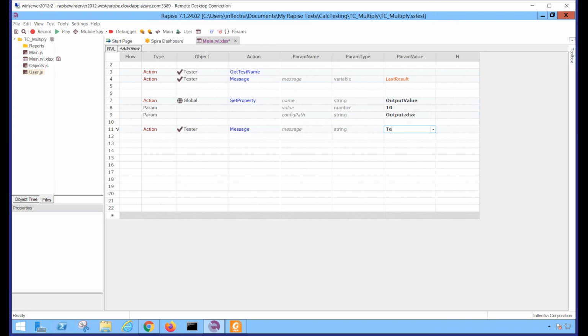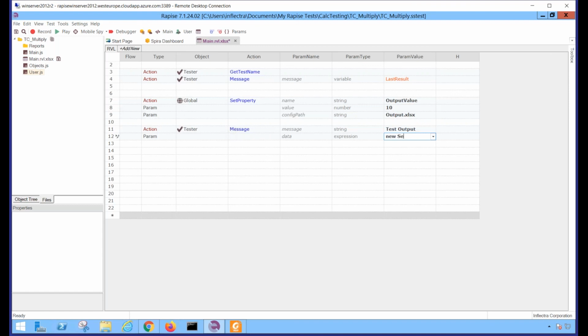Let's write test output as the title for this message. And here I will use the second parameter, data. Its type should be expression, and by default it is expression. And here we will need to use this syntax.